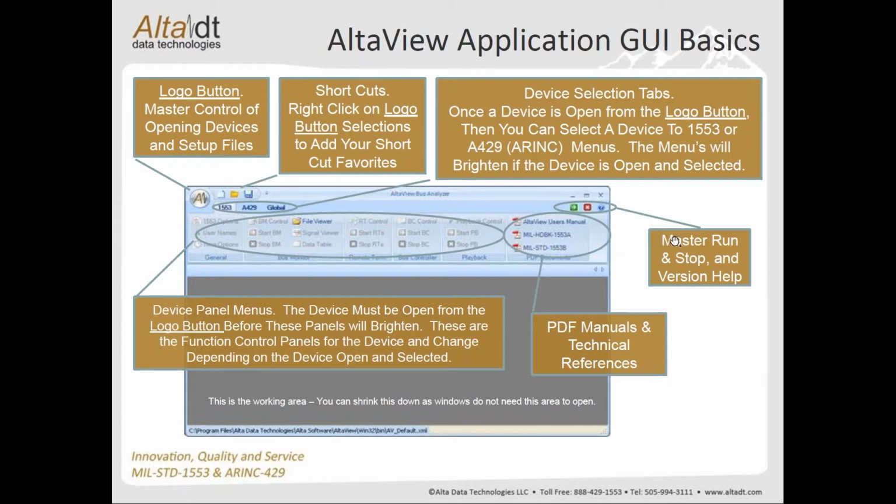And then last but not least on this page are the master run, stop, and start controls, as well as version help. So that's always nice to know what version of the software you're running. If you need to access that, it's just a little blue button with a question mark in the middle of it.